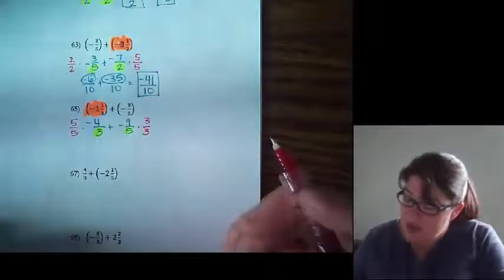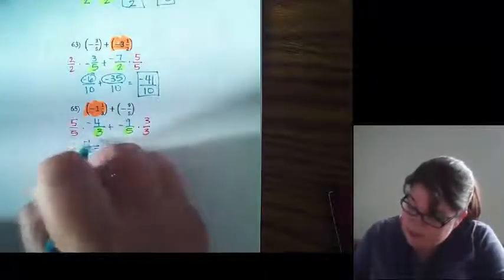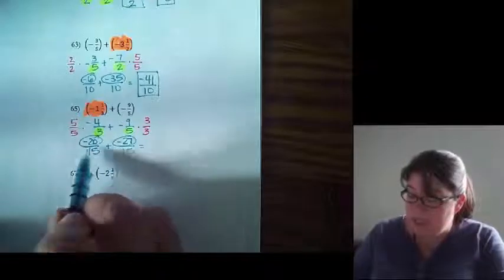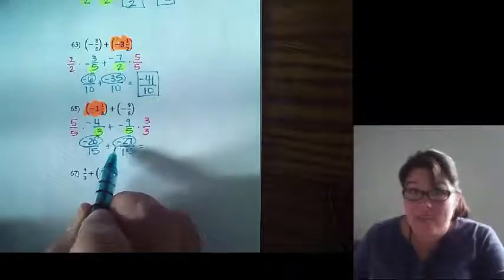common number. And if I do that, then my new denominator here is 15, and 5 times negative 4 is negative 20. Here, my new denominator is 15, and negative 9 times 3 is negative 27. So now I can just add straight across because my denominators are the same. So same signs, add and keep. 20 and 27 gives me 47. Keep the negative sign. And my denominator will be 15.